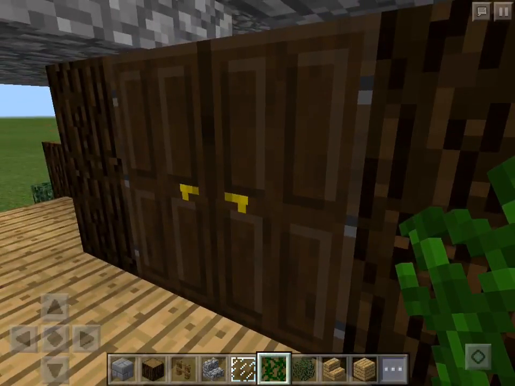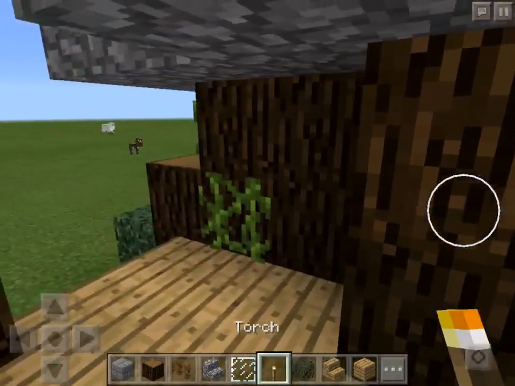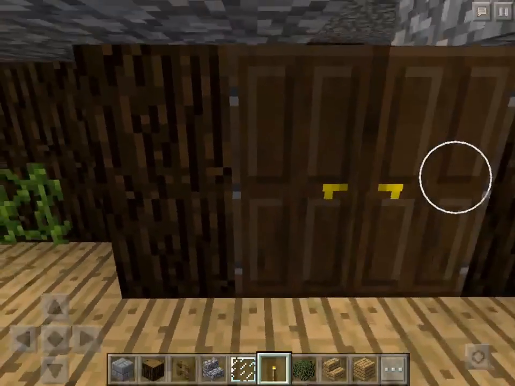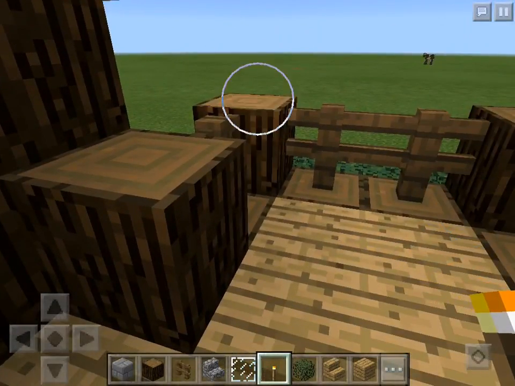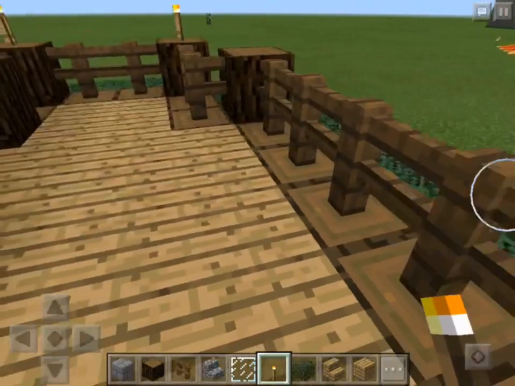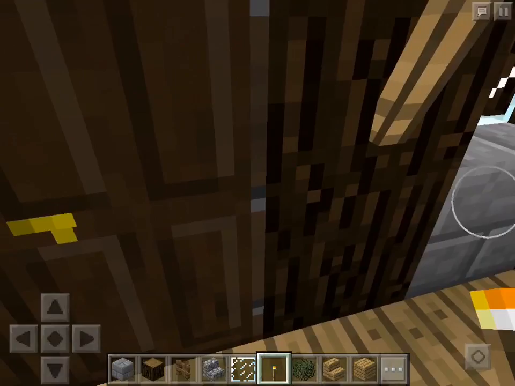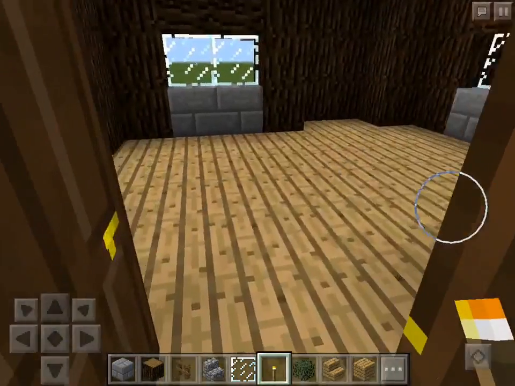let's go on to the inside. Well, first let's add some torches. Always put a torch right there, and right there at the very beginning, and then one there, and there, and then one there, and there. If you really want to, you can add one there and there, but I just think that's overdoing it. That's why I don't.